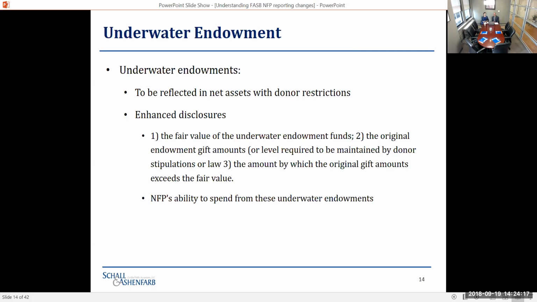But the spending is not done automatically. The spending should be in accordance with the donor restrictions and also approved and considered by the board to be prudent. So the not-for-profit organizations would have to go through this analysis to ensure that if you continue spending, it's still in accordance with the donor restrictions and it is still in accordance with the current laws.